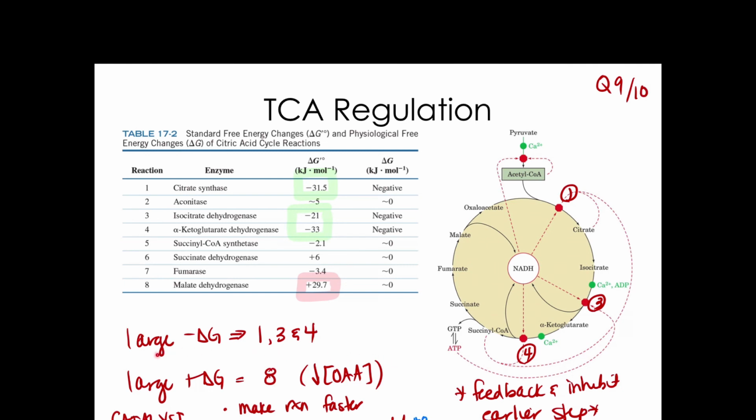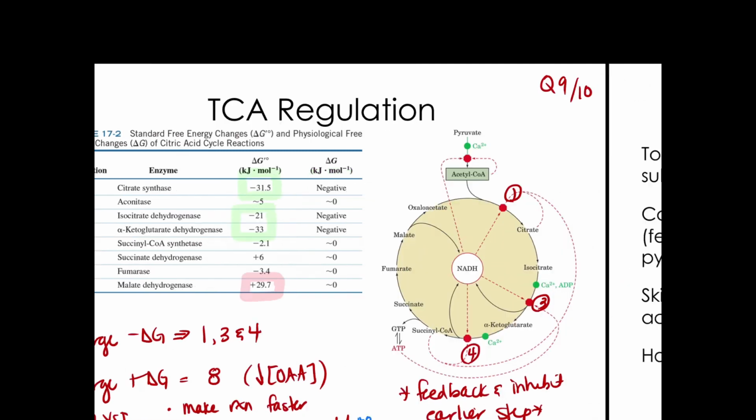So one other thing to just highlight is reminding us again about this large positive delta G that we see from malate dehydrogenase. So again, that means we're going to favor our reactants, not our products. We're going to have a very low concentration of oxaloacetate. And again, satisfying the definitions for a catalyst, oxaloacetate is going to help make this reaction faster. It's used up and then regenerated, so we can see used up in the citrate synthase reaction, regenerated in the malate dehydrogenase reaction. And again, present in very small amounts, which by definition is what we see for a catalyst. So not a ton in this chapter talking about regulation.